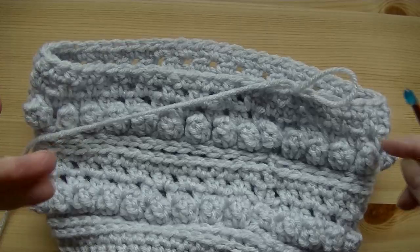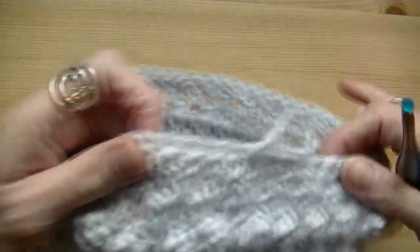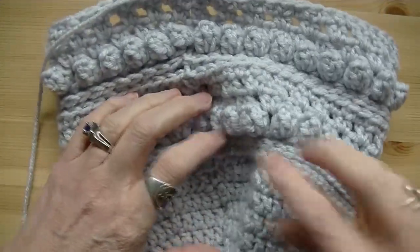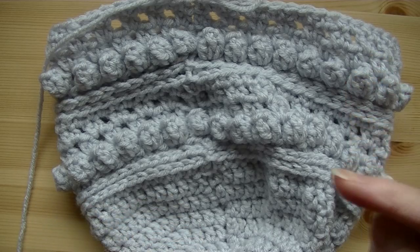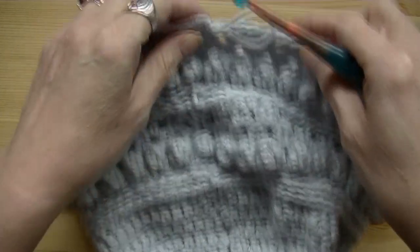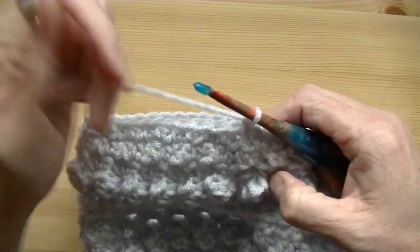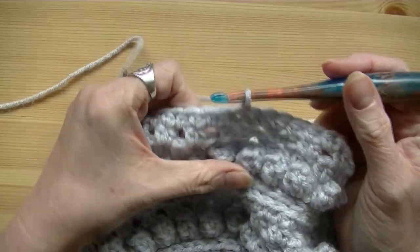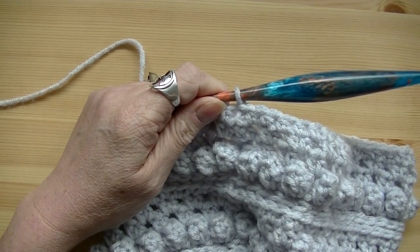If you're doing a slouchy hat, then you're going to continue. But this, I've checked it, I've tried it on, and it comes to just about between the top of my ear to the middle of my ear. And so that's exactly where I want it to be, because the brim is going to take it down to the bottom of my ear. Okay, so I'll bring you in a little bit here.